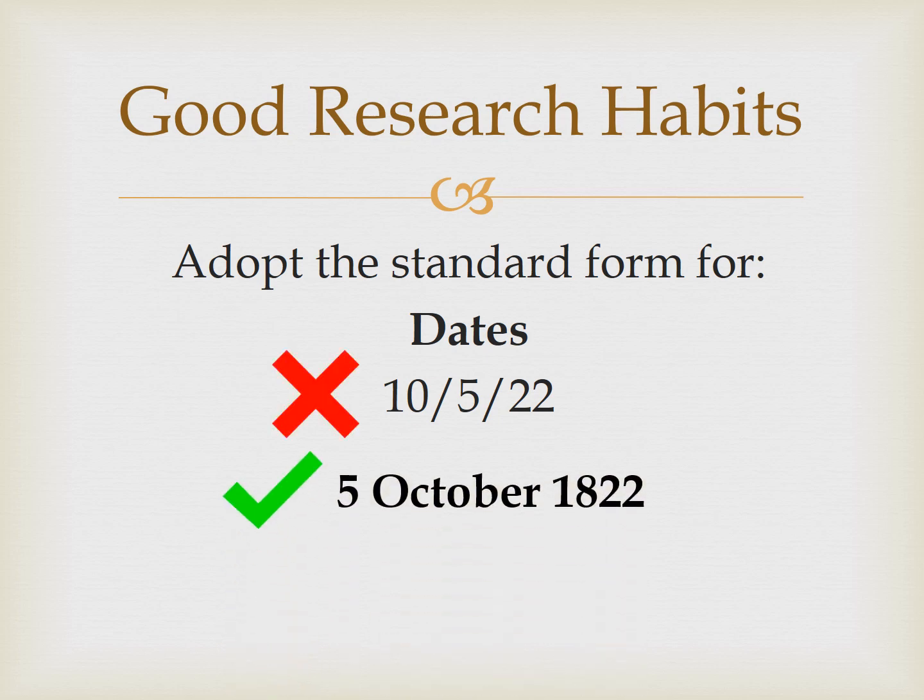For this reason, genealogists do not recommend writing dates this way and have adopted a standard format, which is a number for the day, spelling out or abbreviating the month, and a full-digit number for the year. It is okay to have a 5 or a 05 for the day, and it is okay to abbreviate the month, so long as it is a number for the day, a word for the month, and a full-digit year in that order. This will help you avoid confusion with dates.